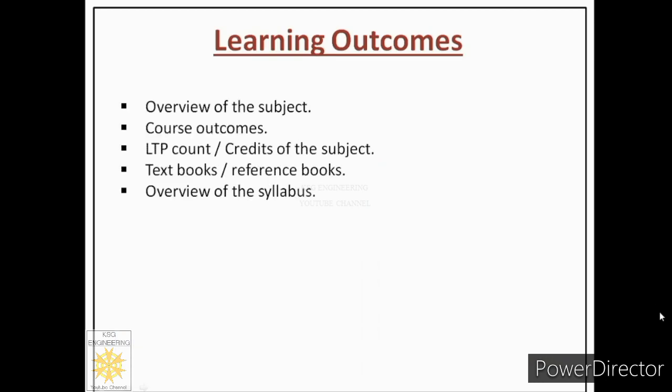The learning outcomes will be that you will be able to get an overview of the subject, and you will come to know about the course outcomes. I will talk about the LTP count of the course and the credits of this course. Next, I will talk about the textbooks and the reference books which you can refer for this particular course. Then in the end, I will give you an overview of the syllabus as well.